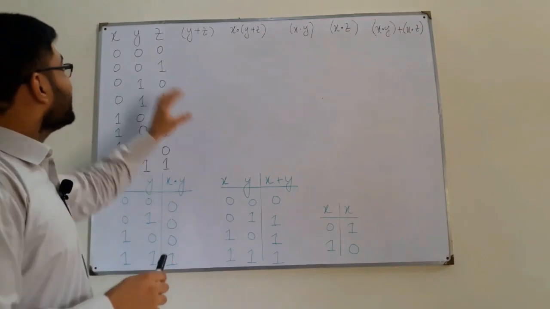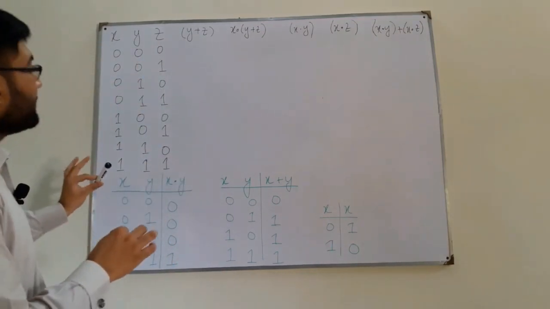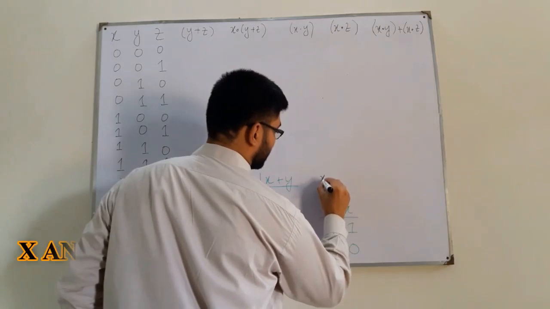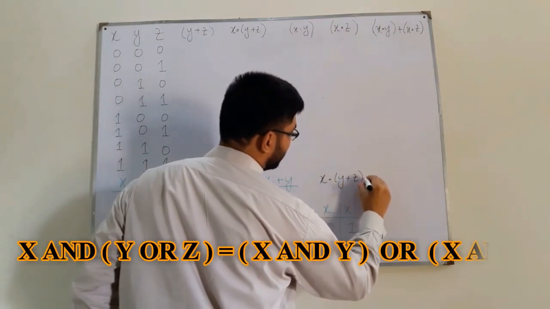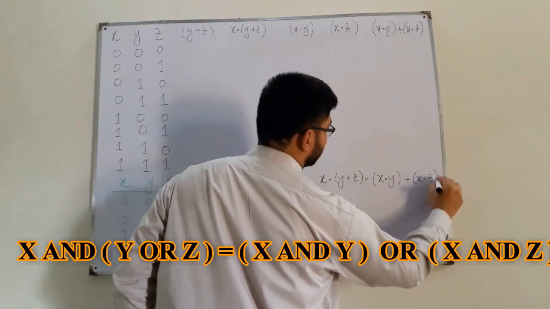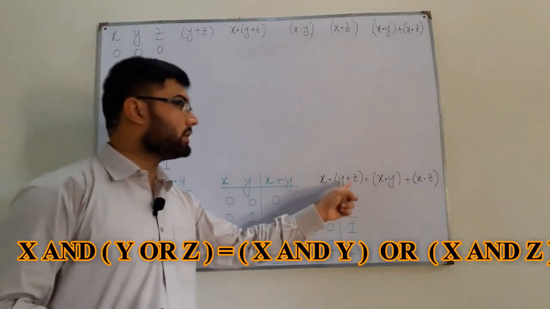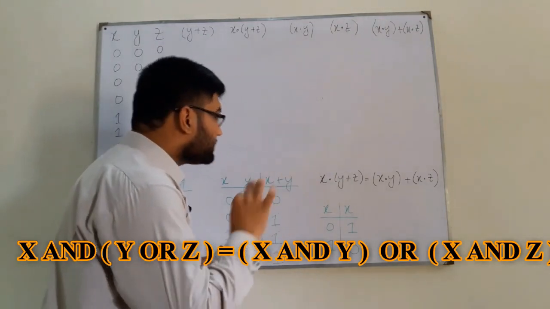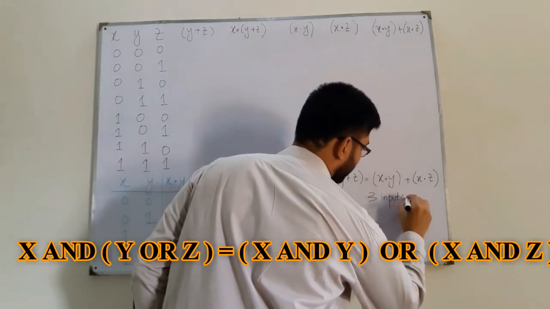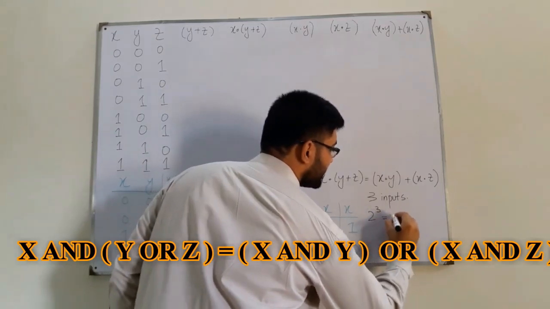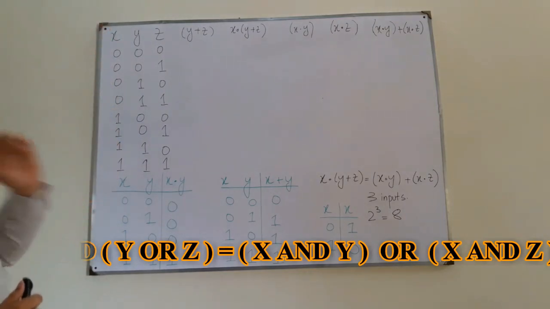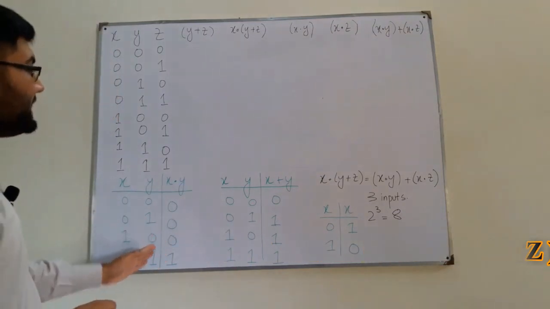Okay, so now this table, we will be filling it together. But first, have a look. The distributive law is what? X or Y ANDed with Z is equal to X or Y ANDed with X or Z. This is the distributive law of AND operation over the OR operation. Okay? But first we need to see that here we have three inputs. So which means we would be having 2 to the power 3 is 8 input combinations, which I have given in this form. Okay? Now, with the help of these tables, we would be filling them up.